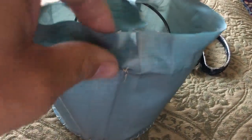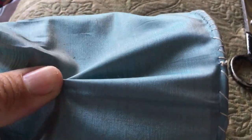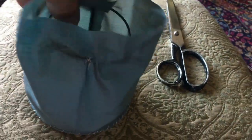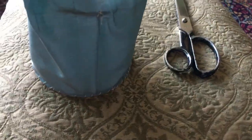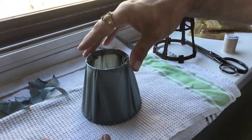So I'm going to go ahead and anchor it here on the front, you see, and then work on the two sides. But I anchored the front, and what I should have done was pleat the front, and I didn't do that. We have the pleat in the back, but I'm going to have to take this stitching out, and I want to put the pleat in the front and then work my way on the left side and then on the right side so that we have an even amount of fabric over the whole thing. Does that make sense? Let me fix my mistake. Okay, there it is.